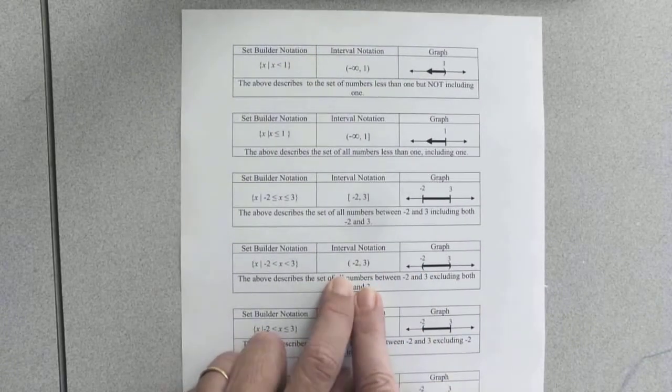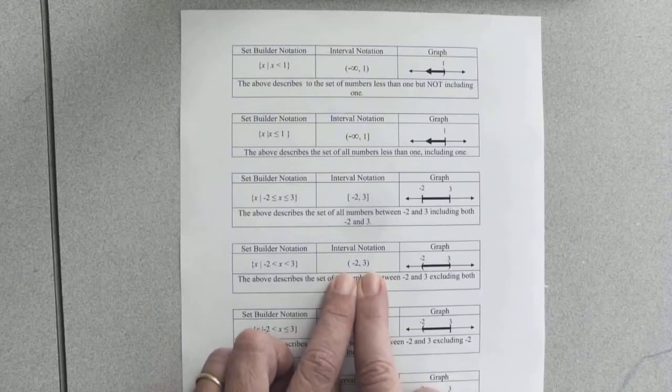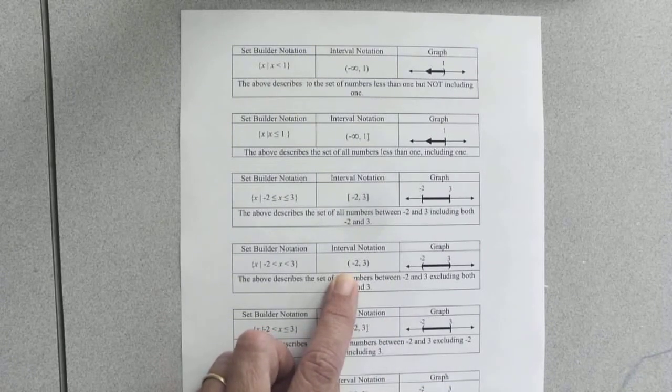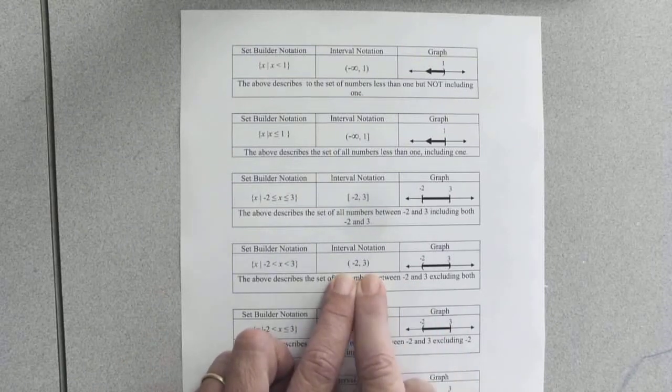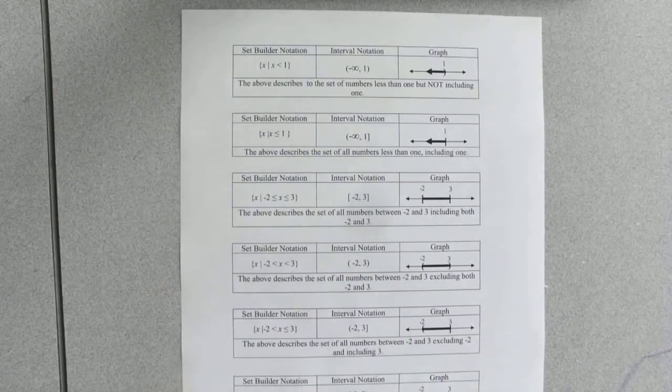Now we do need to get used to a little difference here. In other applications, when we start talking about graphing lines, this might look like a point. And so you have to keep what application you're working with in mind. Here we're working with intervals, so this is interval notation. Later on in life, when we're graphing things, this could be a point. So you do have to keep in mind what you're working on to interpret the symbols correctly.